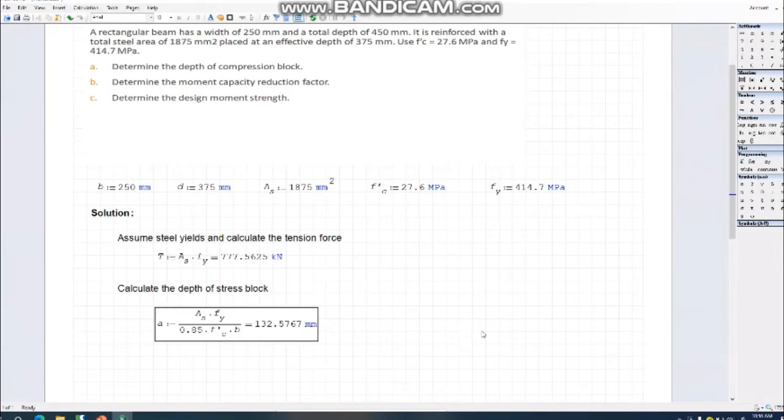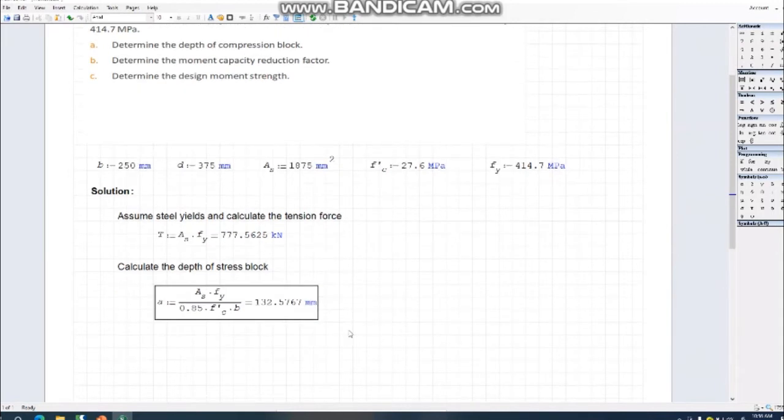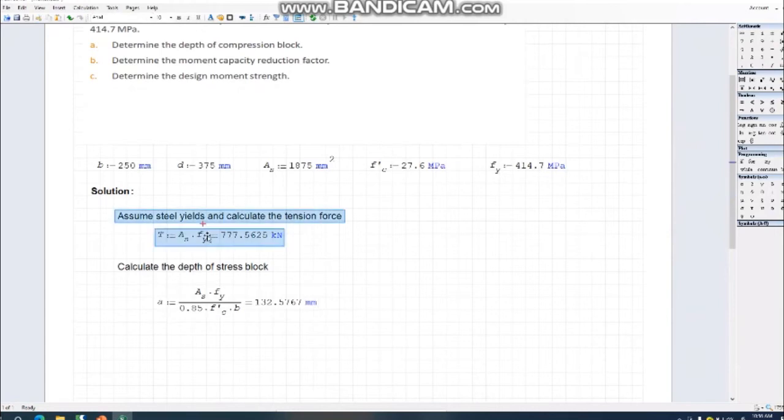Be careful, because the steel may not have yielded, so you have to verify first. Do not readily accept our A just because it appears in the choices. The examiner probably anticipated the student's answer, so after computing 132 you see letter A in the choices and are tempted to shade it.